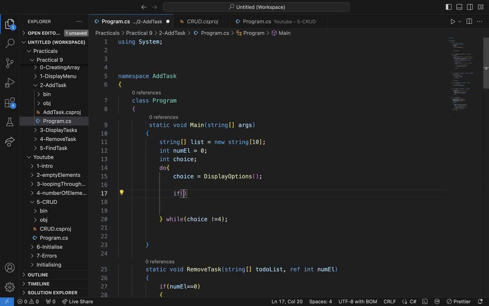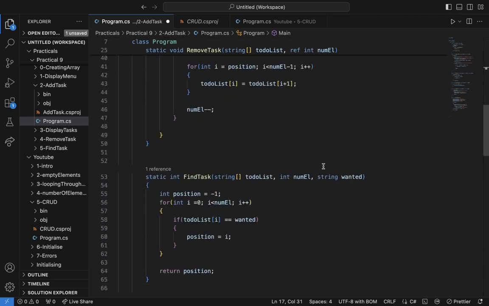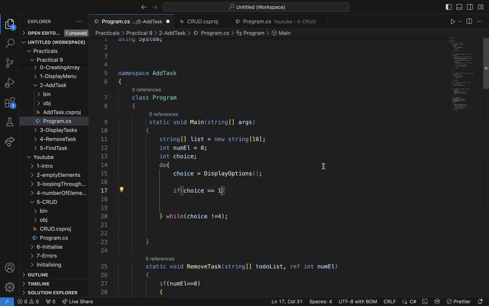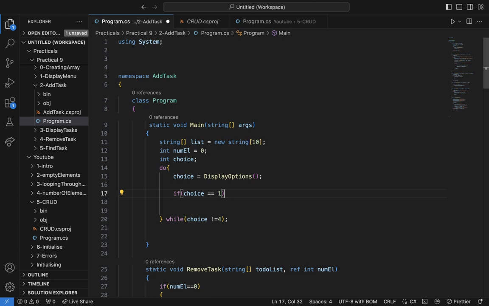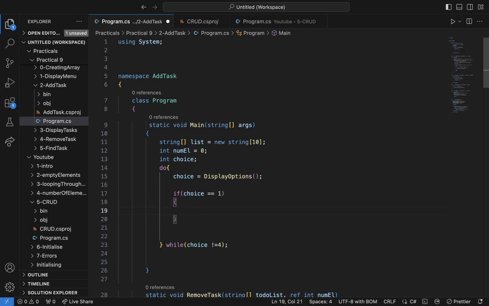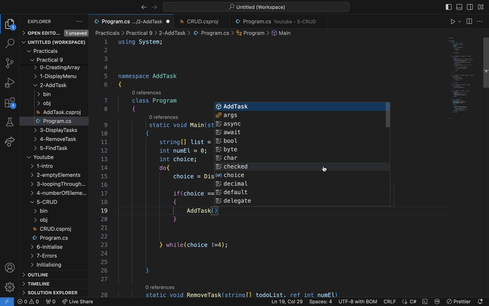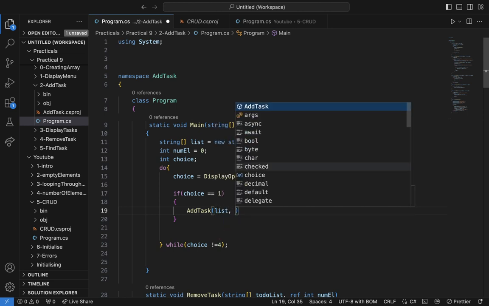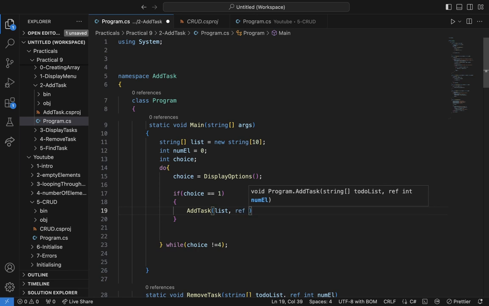Then if the choice is equals to 1, we want to add task. So then if the choice is 1, we call the add task method, and the add task method takes the list and takes a reference to the number of elements.